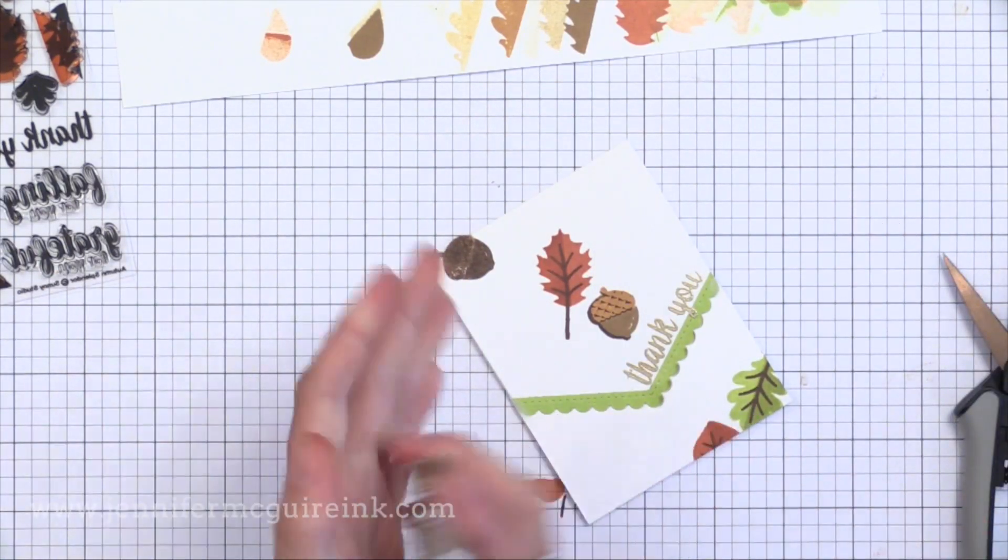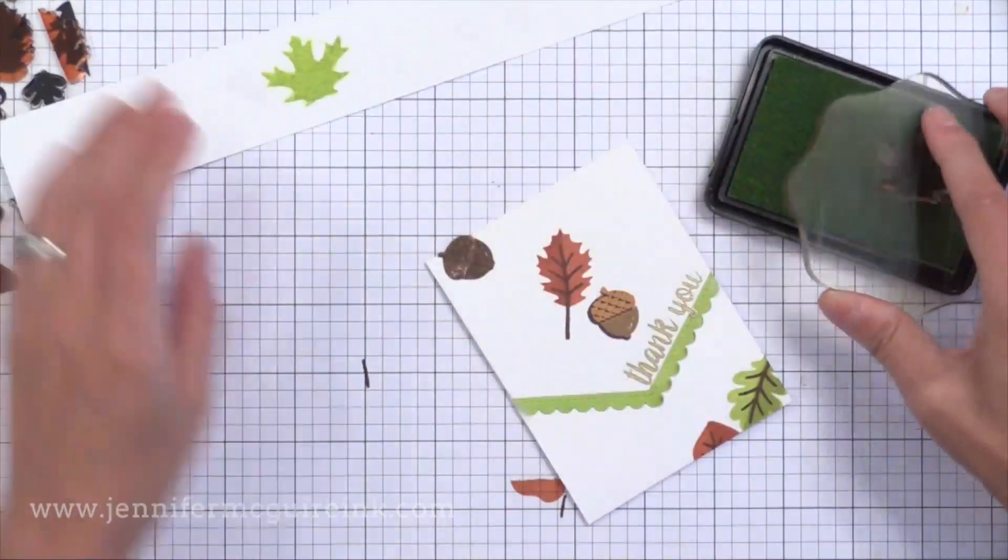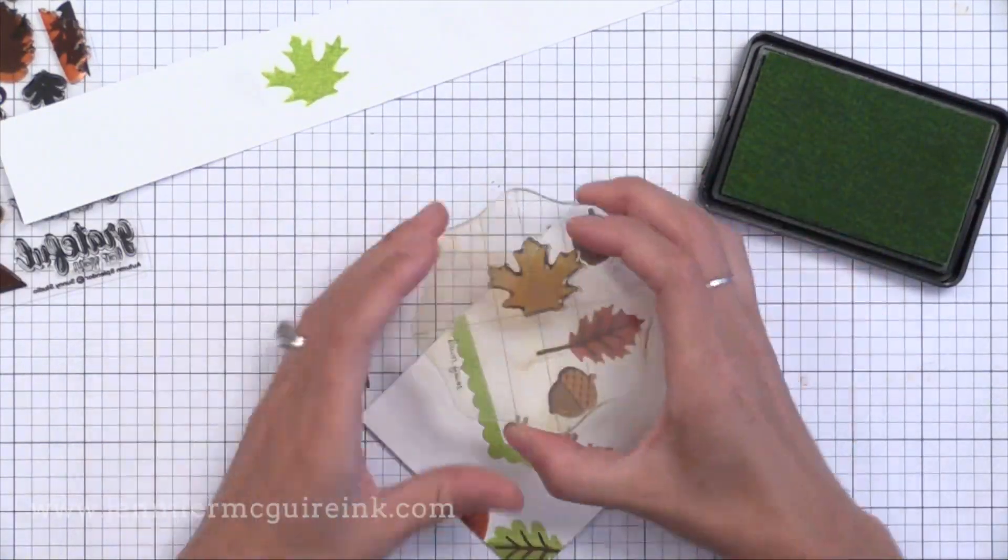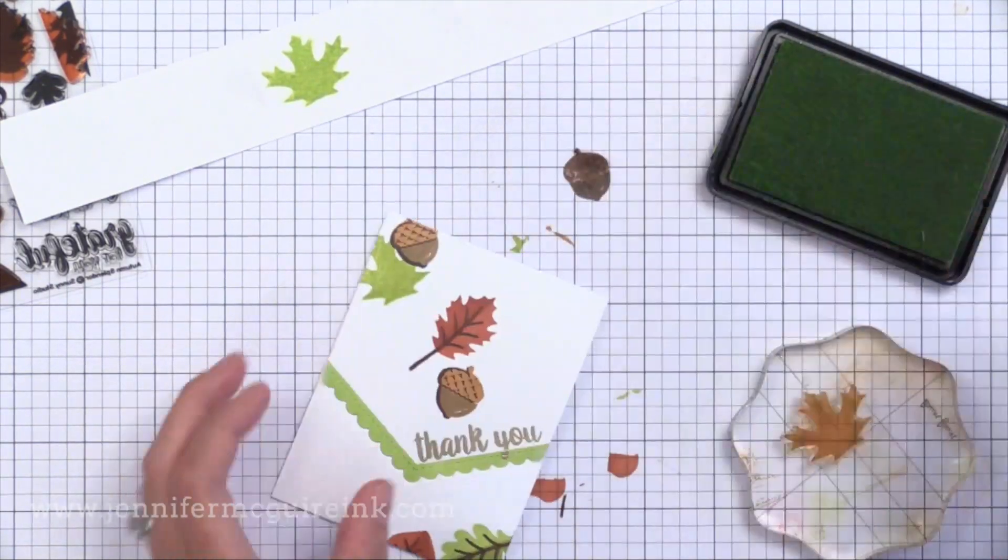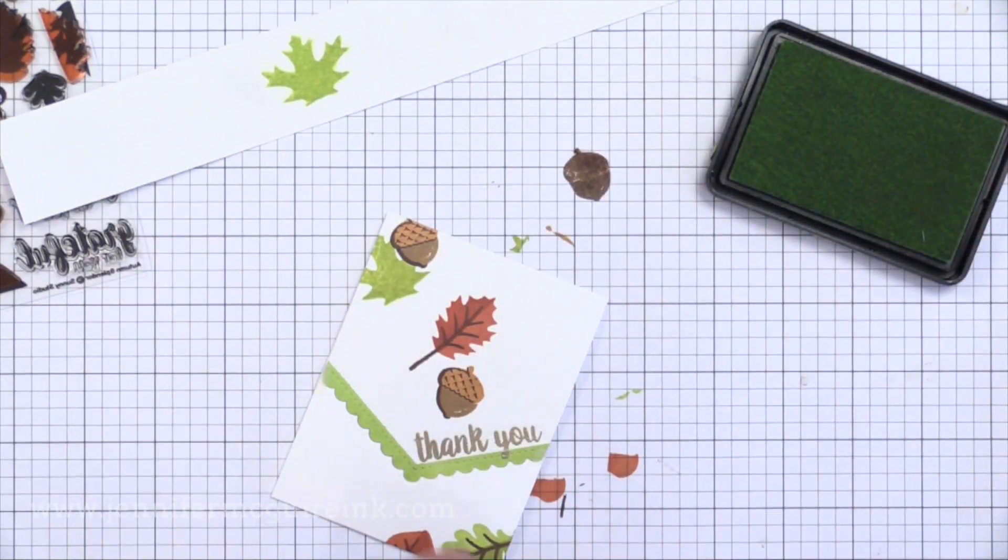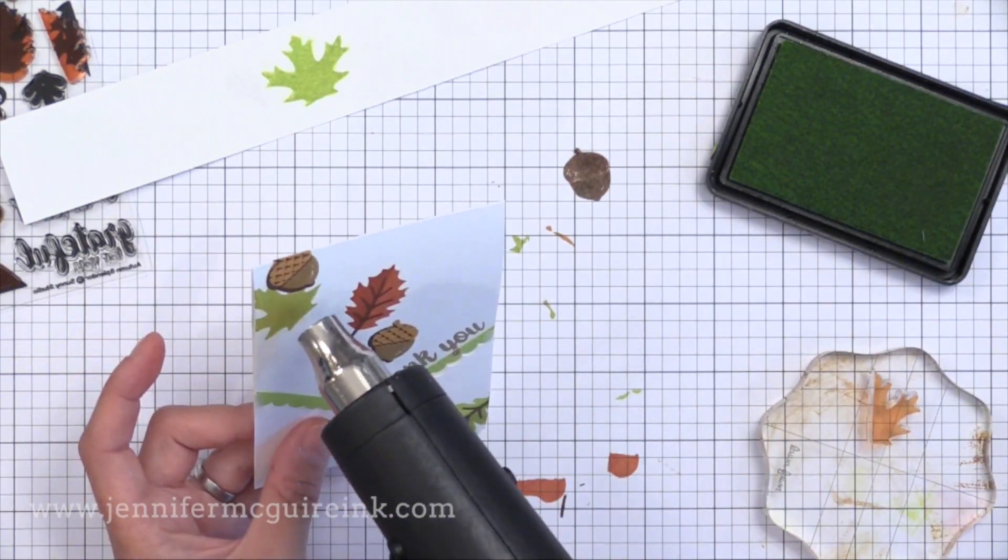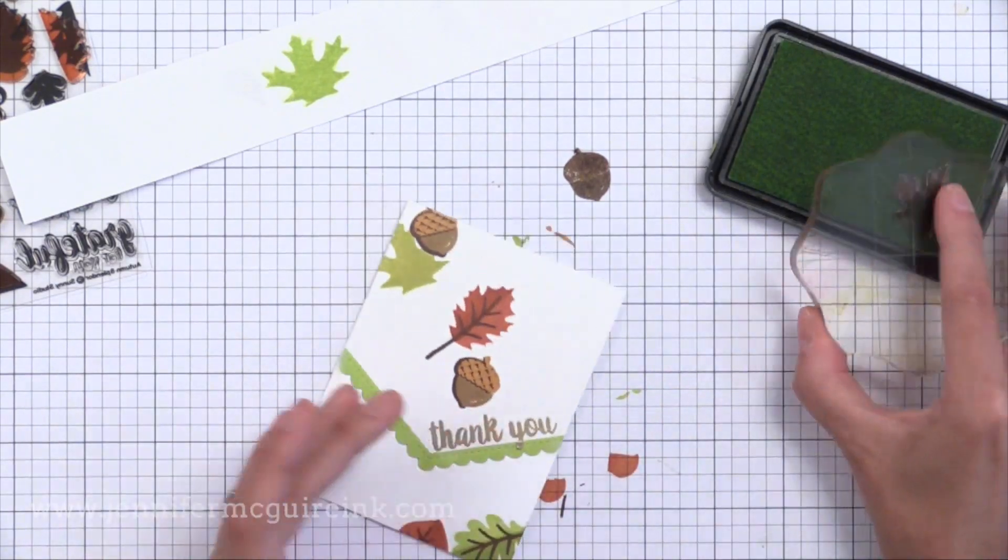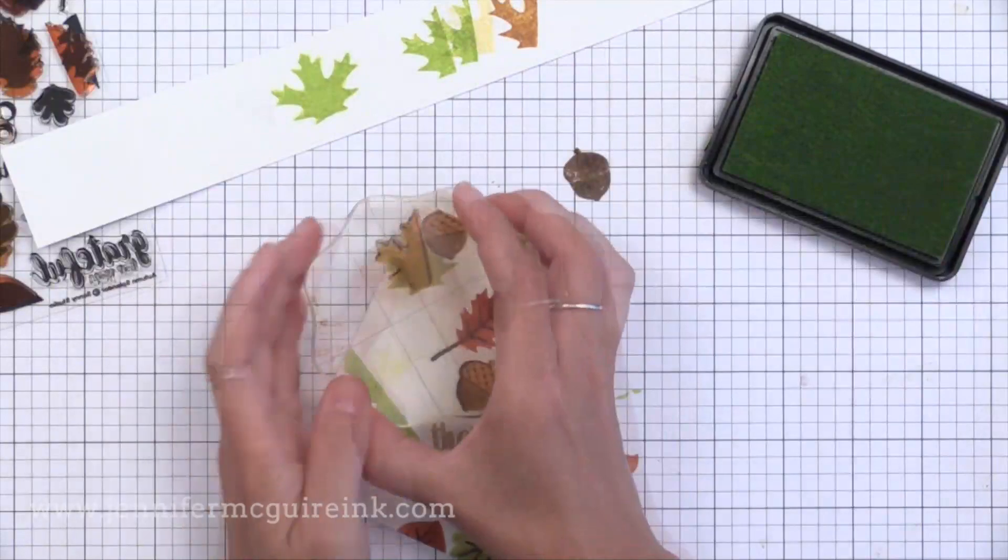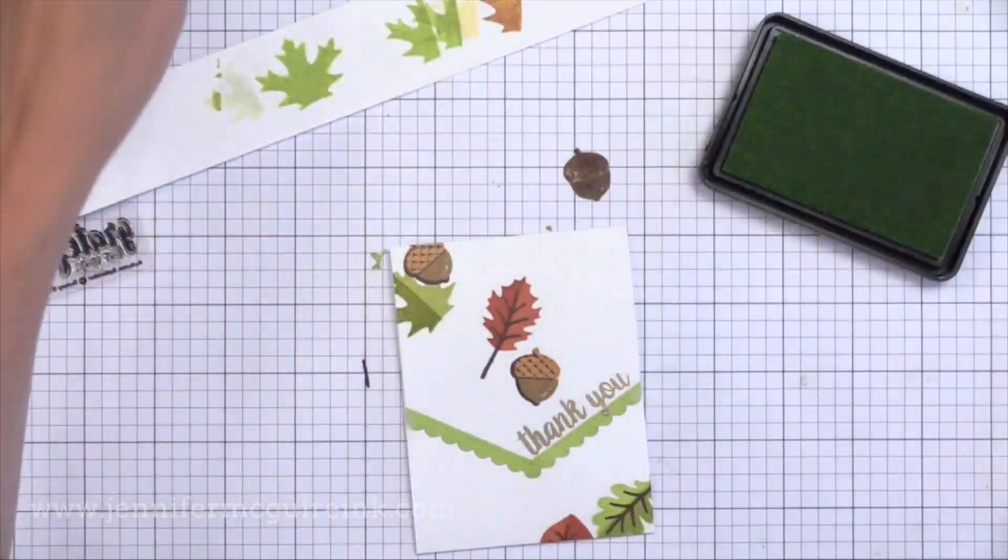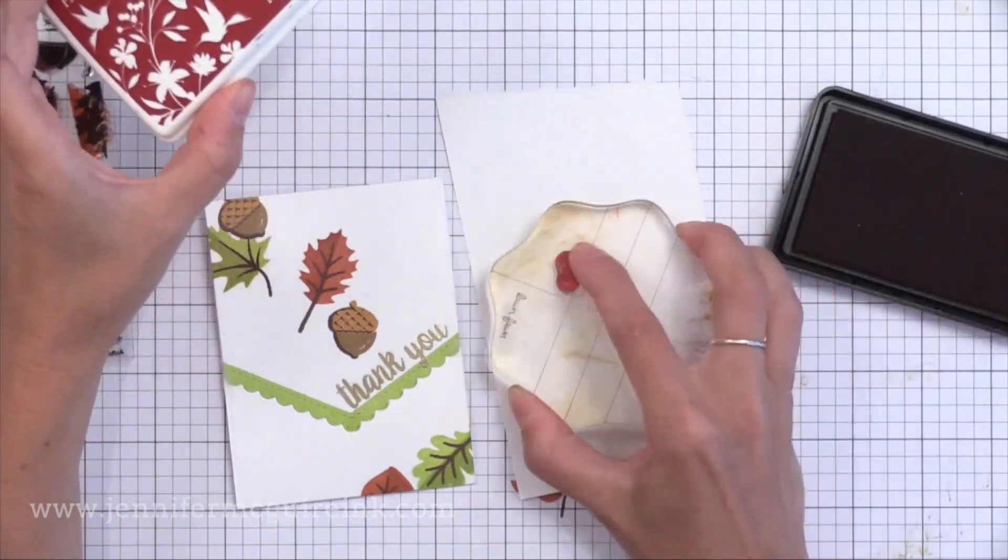When you're creating a bunch of stamped images where you need to do masking, choose to mask the simplest shape to cut out. So I chose to mask my acorn. That acorn was the easiest mask to cut out. So now I have a mask over my acorn, stamping a complicated leaf over it and that way I have some overlapping without a mess and that's really helpful when you're creating like a cluster of things. So I'm choosing to create masks only for the images that are easy to cut out and that saves me a lot of time. I will keep that mask and use it for other cards in the future.